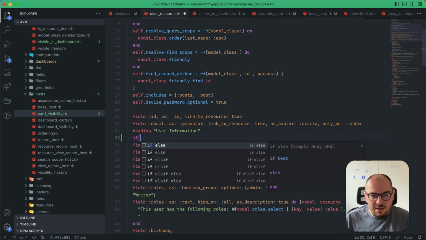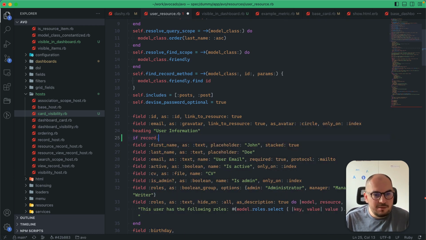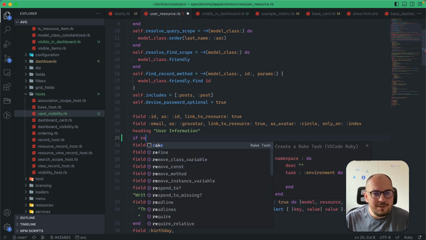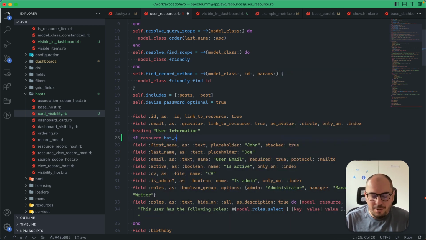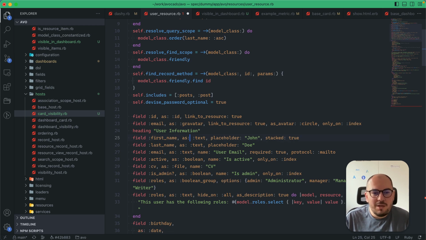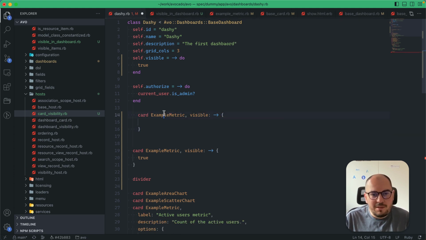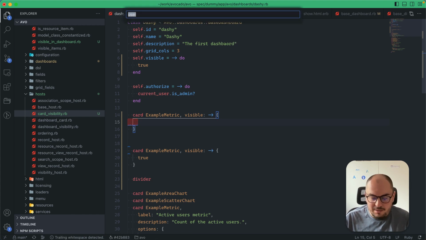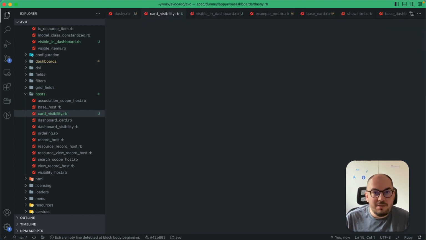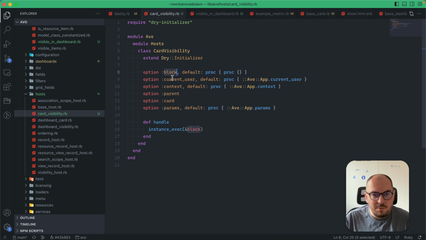You can do if record.id is something, or if resource has option, whatever, you can go wild. We're working on this, but you can't do this in Avo 2. But you have this visible block available where you can execute everything inside the card visibility host, right? So you have access to block, current user, context, the parent, the card, and the params, right?